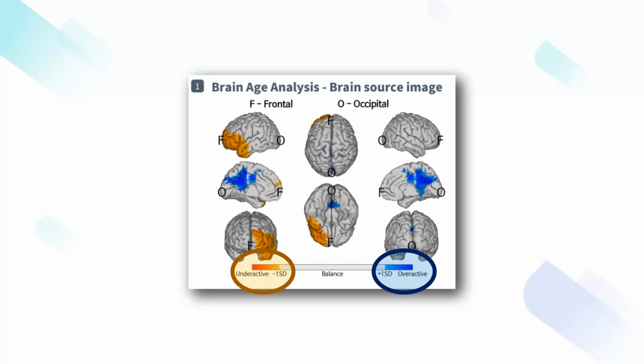On the other side, we have that blue overactivity. This can be associated with things like anxiety, hyper-alertness, hypervigilance, also just brain turned on. Different medications can have an effect on your overactivity as well as your underactivity in the brain. Your brain also might have some overactivity if it's compensating for an area that is lower. We like to use the waterbed analogy, where if your brain is slow in one region, it's going to have more power in another region to kind of make up for it. And that's what we're highlighting on this first image.